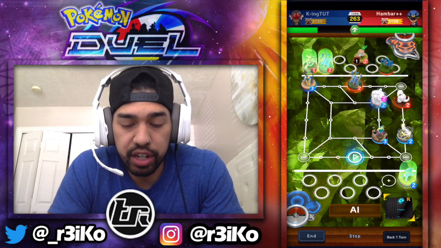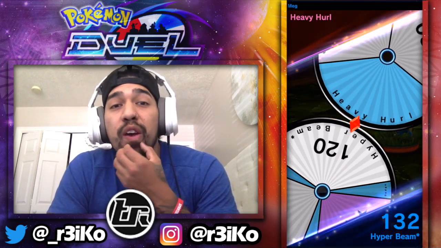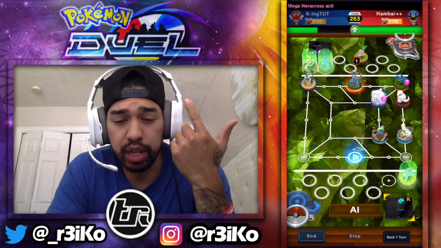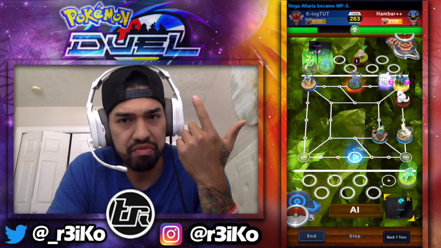He's going to Mega here, and he's going to get rid of the Final Song marker here, and he's going to go on the entry point. He's going to attack here, and he gets a Heavy Hurl. And I'm like, if he moves me near him, that'd be a mistake for him, because then I could get surrounded, and then I can get my Coco back. And that's what he does. I was like, okay, interesting.